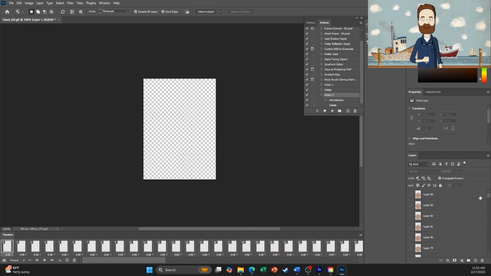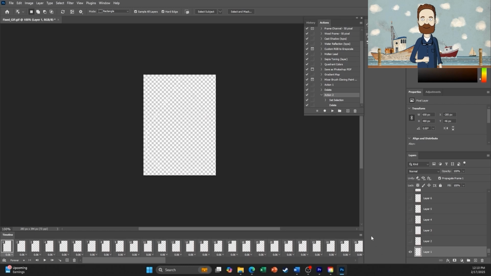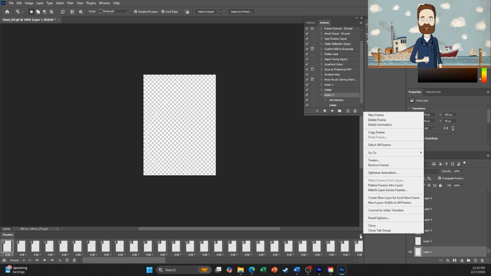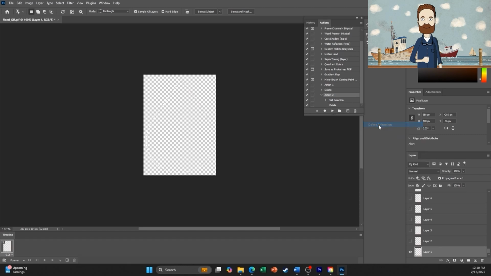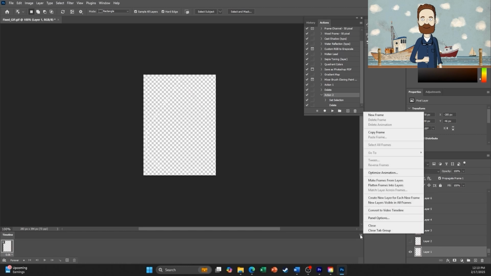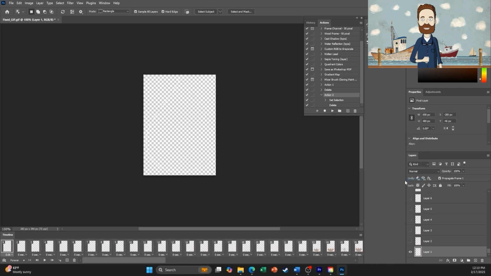After I removed the brown background from each of the 84 frames, I selected frame 1, but I ran into a small issue. All frames now seem to be just a duplicate of frame 1 in the timeline panel. To fix this, I clicked the 3 lines in the top right corner of the timeline panel and selected Delete Animation. Then, I clicked the 3 lines again and chose Make Frames from Layers. This restructured the animation correctly, restoring each frame to its proper sequence. Let's hit play and take a look at the final result.